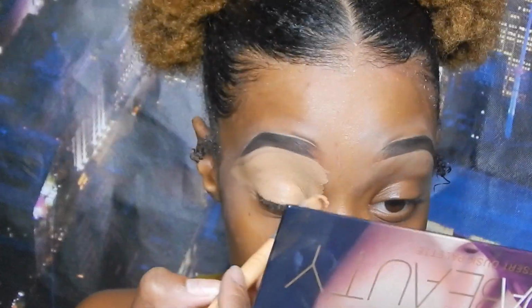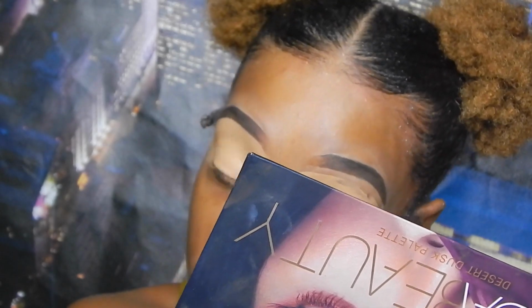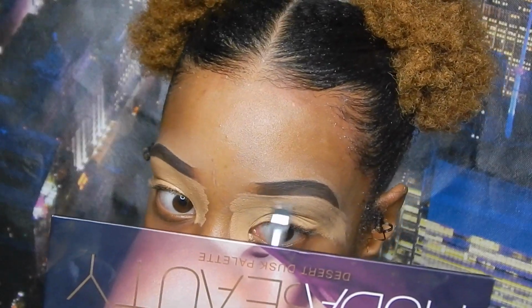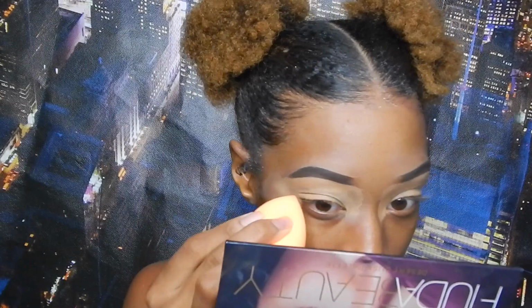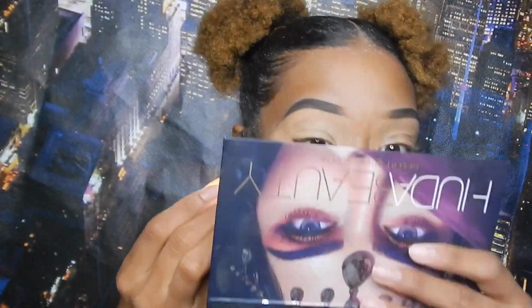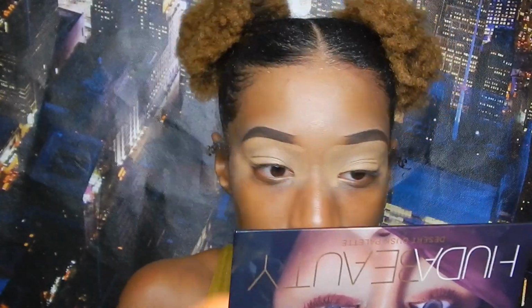And now you're going to want to take your concealer and put it all over your lid. And you might want to take a flat brush and blend it out with that brush instead of the concealer brush, so that you don't get so close to the edge. And then take a beauty blender and blend it out. This is really important because if you don't blend it correctly before you use the setting powder, it's going to start to crease. So you just want to make sure you blend it out really well before you set it.